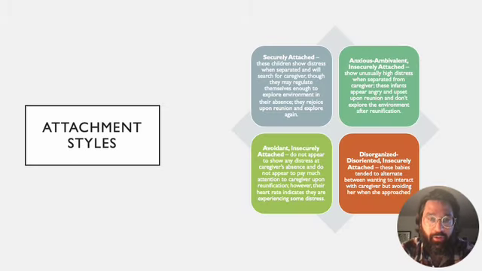Now, based on The Strange Situation experiment, 4 different types of, well, actually, I should go back. 3 different types of attachment style were described, and a 4th one was added later by other contributors to the attachment literature in the 80s. I think the disorganized, disoriented, insecurely attached style was added later on. At first, there were 3 distinct attachment styles they identified as a result of this experiment. The first and most common was securely attached.